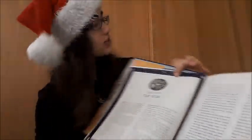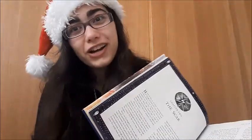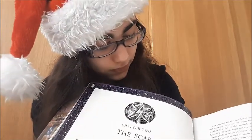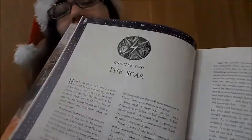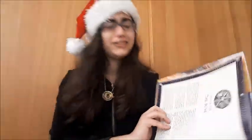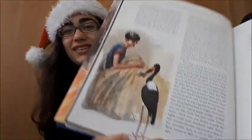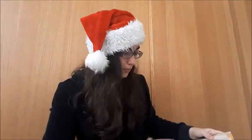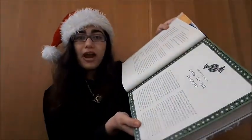The previous ones — I own the other three as well — didn't have this frame. Look at this frame! There's an owl here! There's the scar! This is so cool! Every chapter has a different frame by the way, with a different color and little different icons, which is so cute! Our first big illustration — is this Slughorn? That might be Slughorn.